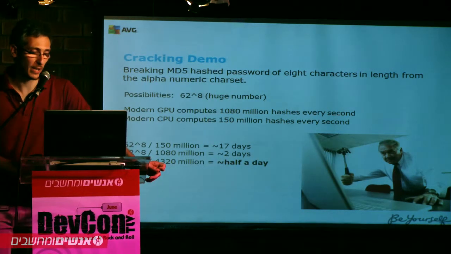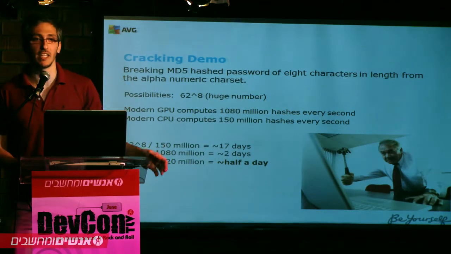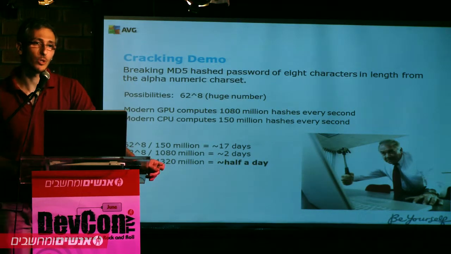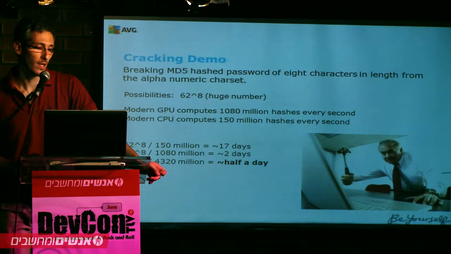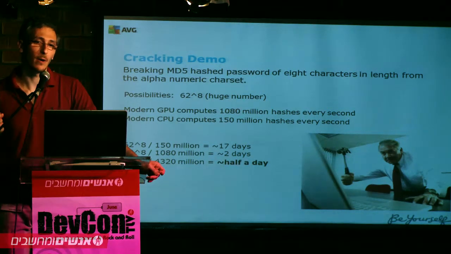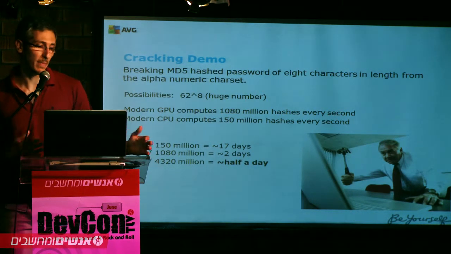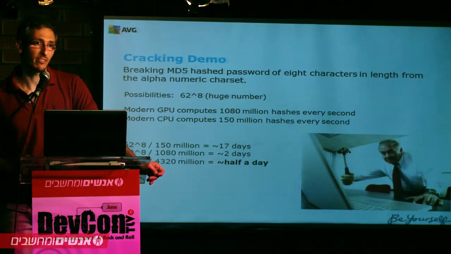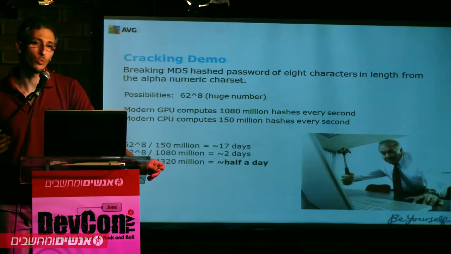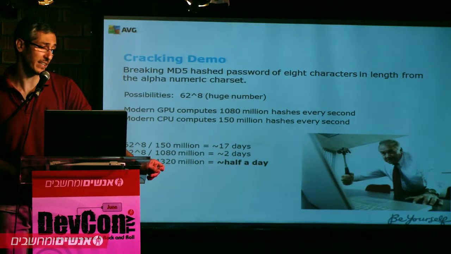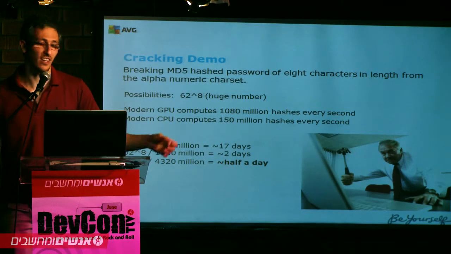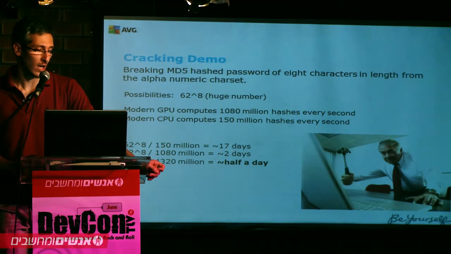For my demo, I would like to show an application which uses both the CPU and the GPU in order to crack an 8-character password from the alphanumeric key space. Just to do a quick math, the number of possibilities for such a password is 62 raised to the power of 8, which is just a huge number.